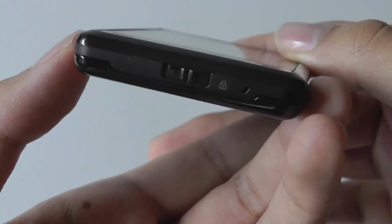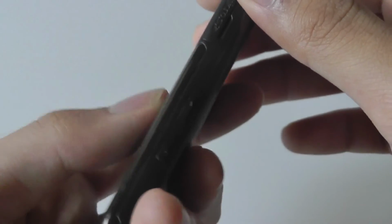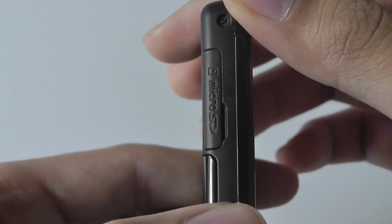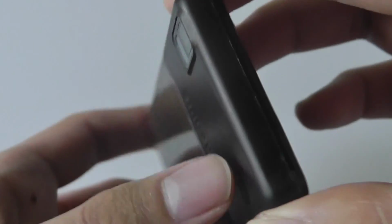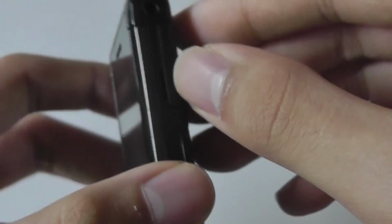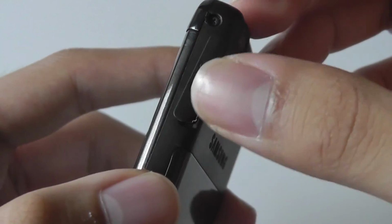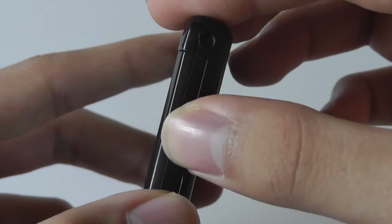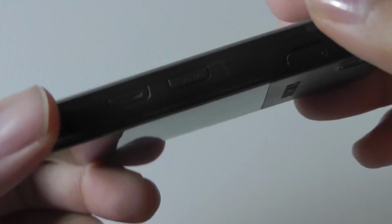The bottom features a lock mechanism for the battery compartment on the back, which is made out of aluminum. And the side also features a micro SD card slot for expanding the memory for listening to music and media. The other side features a proprietary Samsung charging and syncing port, which also doubles as the headphone port. You need to use that adapter, so there isn't a 3.5mm jack built in, although you could use stereo Bluetooth.